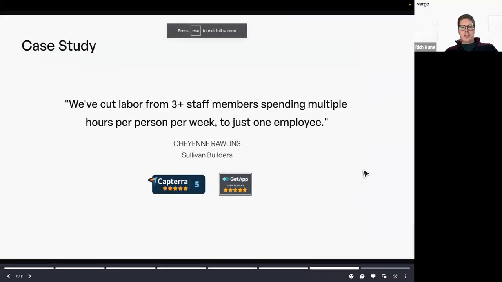Just throwing up a quick case study here. As Jordan mentioned, we're really designed for any size of team inside construction. This case study in particular was a team of 3 or 4 people in their accounts payable team, working together to get receipts done. And through Vergo, they were able to give that role and responsibility to just one of the team members and really save hundreds of hours, which is what we're trying to push, the value of Vergo. All those death by 1,000 paper cuts is what we hear a lot of times.